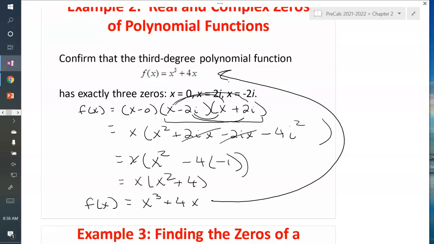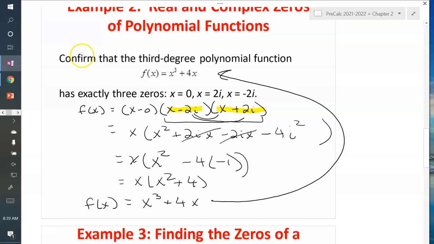Also notice that the complex numbers went in pairs. And what happened there is not only were they in pairs, but they were conjugates of each other. We had a positive 2i and a negative 2i, which then made your factors conjugates of each other. X minus 2i, x plus 2i. That forced your 2ix terms to drop out, so that got rid of the complex numbers in our polynomial. Okay, so that's why they have to come in pairs.